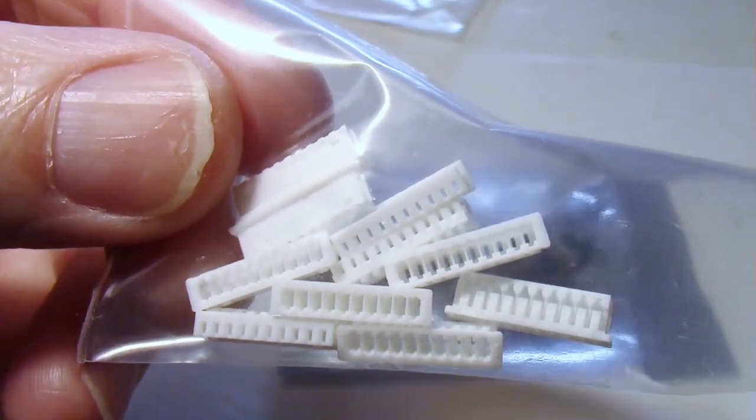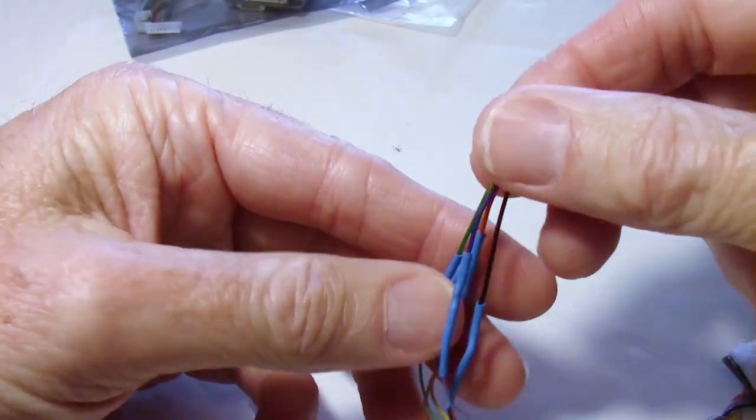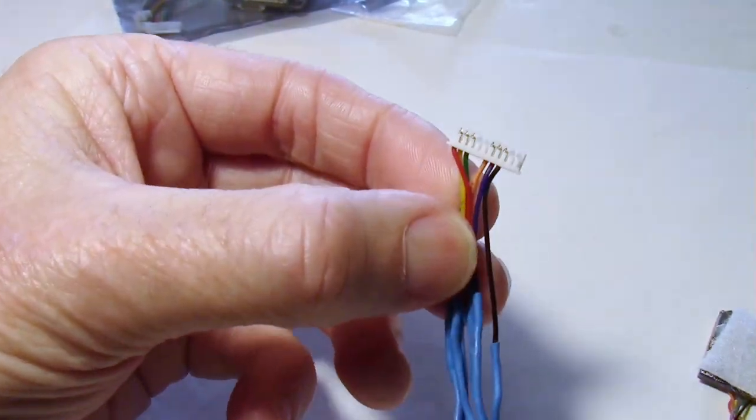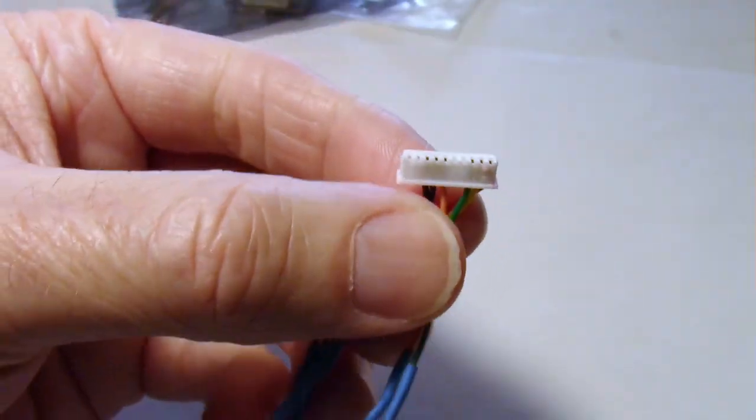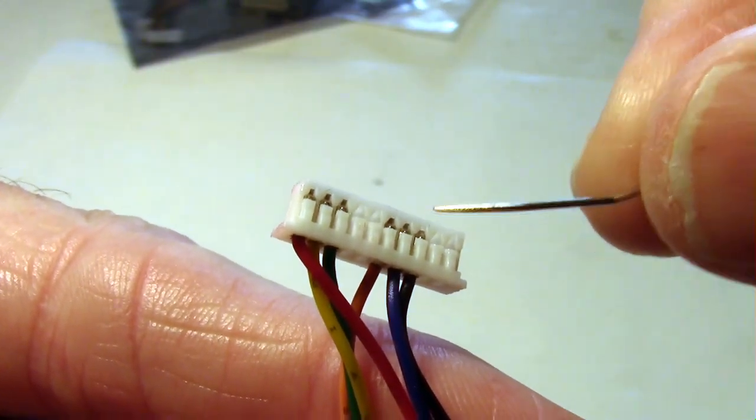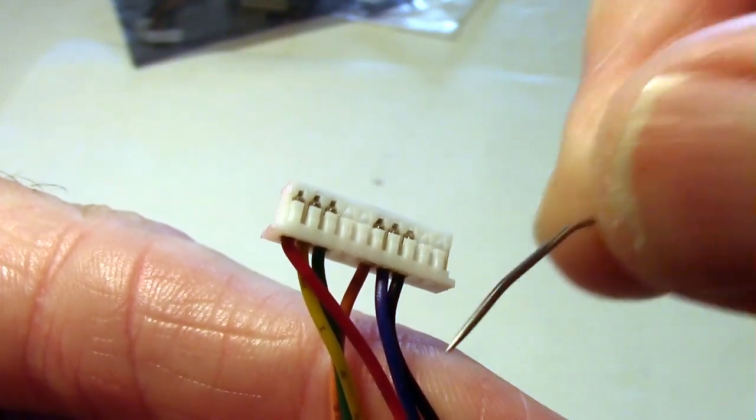So then what I did is I borrowed some wires from my B-Rotor kit and other flight controllers I had and put the wires with their appropriate colors into the connector right there, like that. Actually, it plugs into the board like this direction. To move the wires around, you can just take a needle and pry up these tabs and then slip the wire out. Then you can just slip the new wire back in.